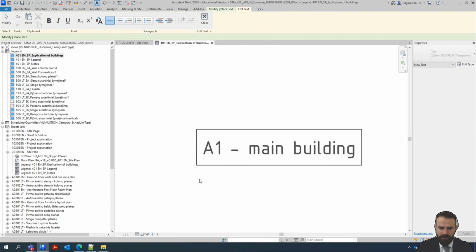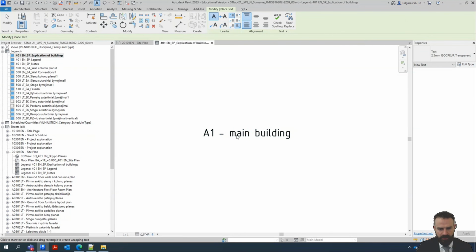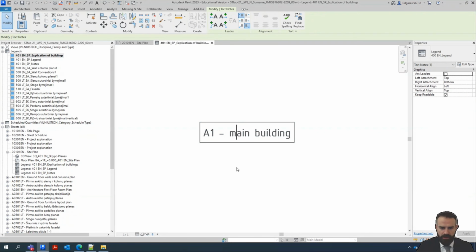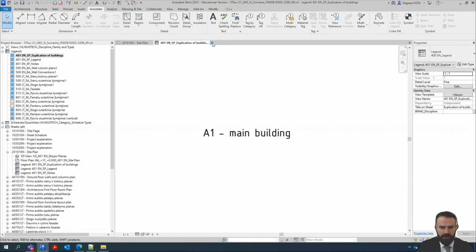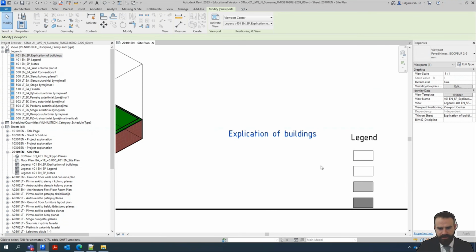If you have additional buildings like building 2, building 3, you just create additional lines for these buildings. And I click close. Now my note is flying in the area.